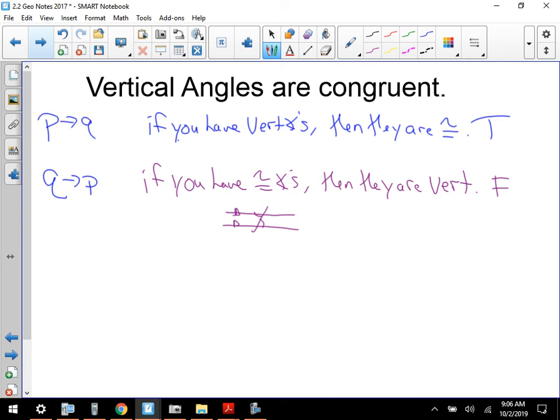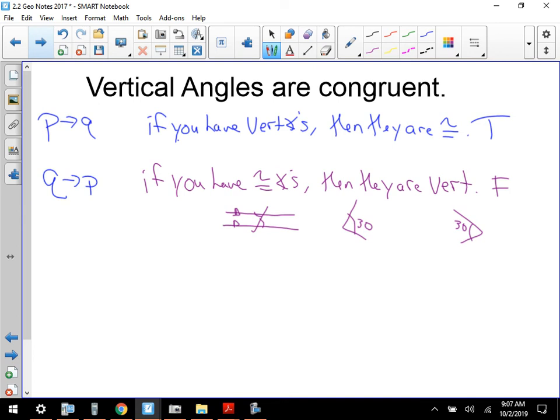See how I'm just drawing? You can use anything for a counterexample. Counterexamples are anything that negates the statement. In this case, a diagram of what alternate interior angles look like would be fine. Could I have also done something where I have an angle that is 30 degrees here, and an angle here that's 30 degrees? Those are both congruent, aren't they? Are they vertical of one another? No. Anything that you can come up with to show that you have congruent angles that aren't vertical works as a counterexample. Does that make sense?